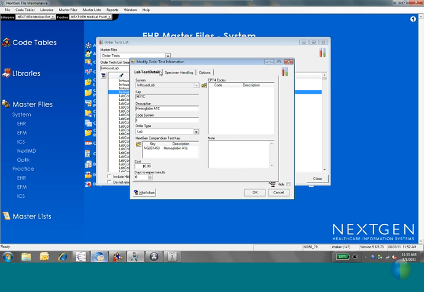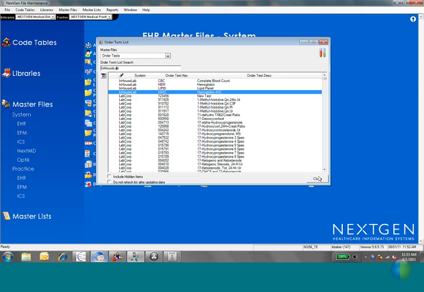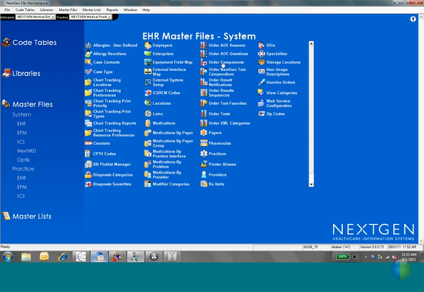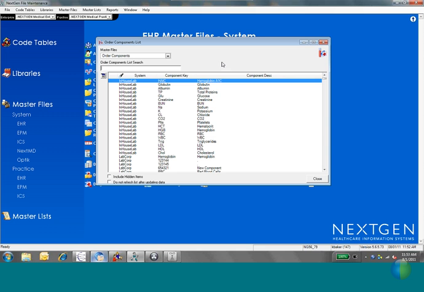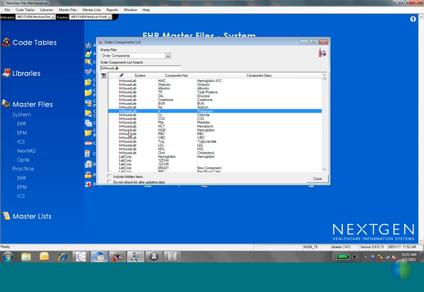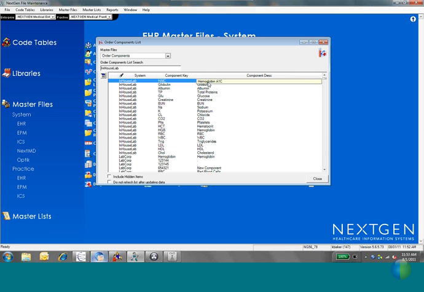So again, you create your test, and then you actually have to go to your order components table, and you have to create those components. And I've got, again, many, many examples in here, but all of these are my in-house labs. Here is one for hemoglobin A1C. Some of these might be for a CBC. They might be for a lipid panel. So it all depends on the individual test.